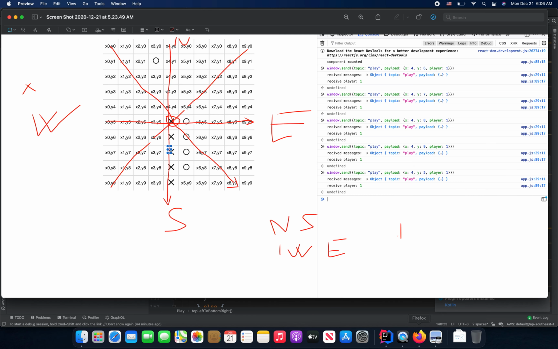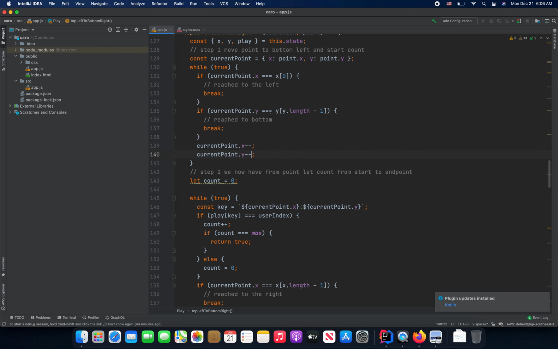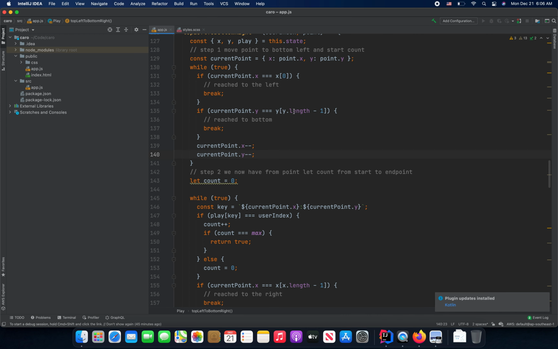And now if X reaches the first value, we break. Or even if Y reaches 0, it should be 0, and we reach the left and reach the top.